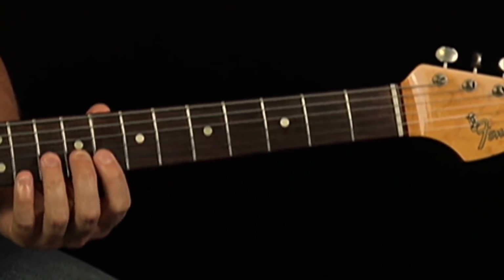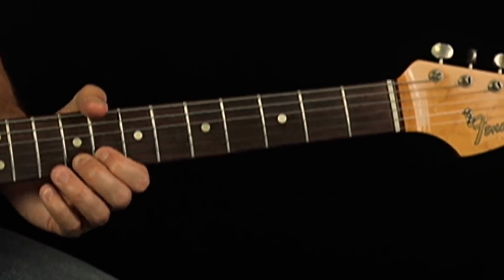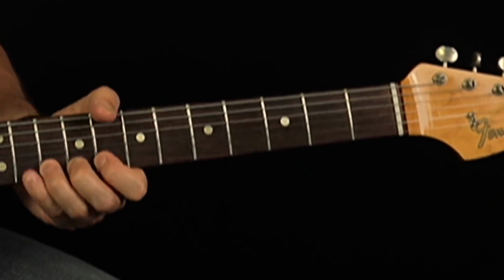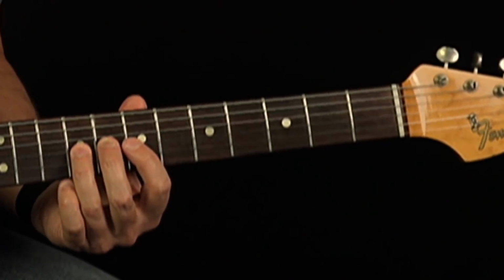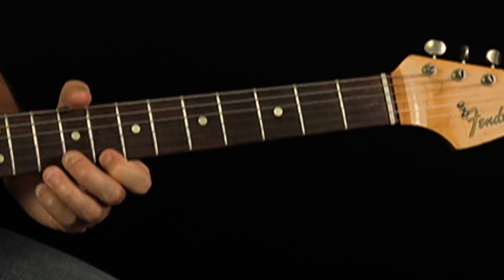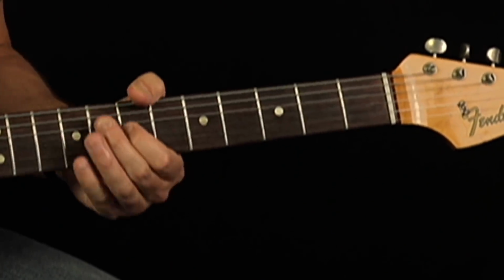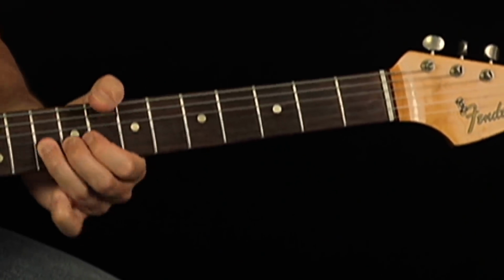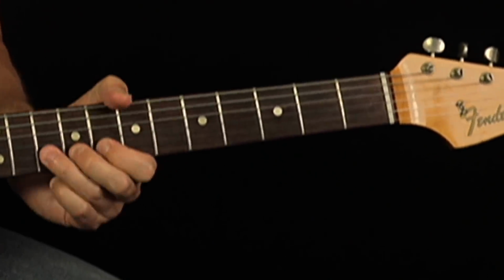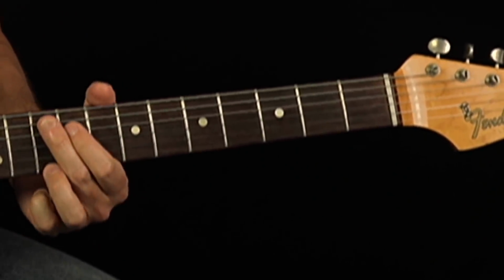And then we're shifting up 1 fret to the 8th fret, and we're playing 1, 3, 1, 3. So like this. And then I shift. And then if I'm going back, I shift again. Or I could go, doesn't matter. And those bends give us a few extra notes, okay?